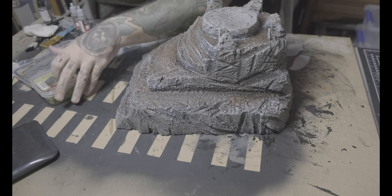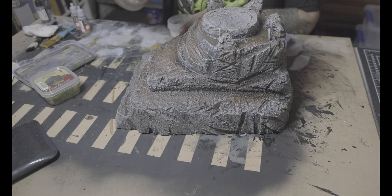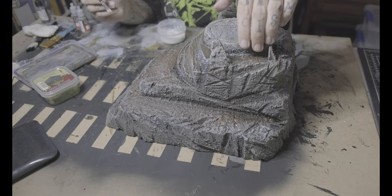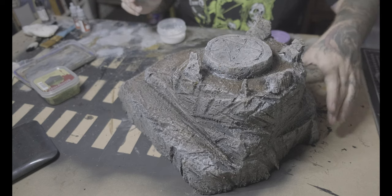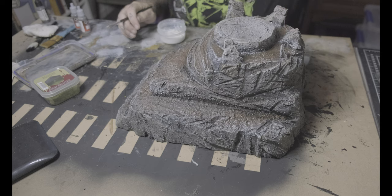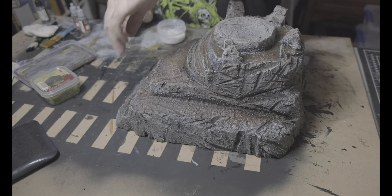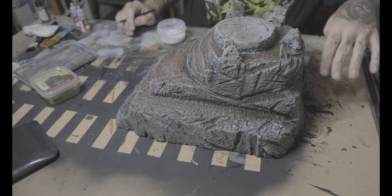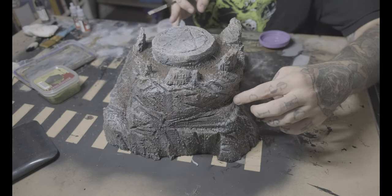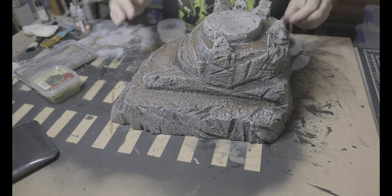We've got our tub of PVA sitting over here. And we've also got our specific glue brush that I use just for doing this. And I'm basically just going to work my way from the top down. Basically, I want most of this top area around the stone to be grassed, as well as most of these flat surfaces, along with a couple of little sort of rocky, shaley, undulating parts coming out of the cliffs. All right, so let's get into it.